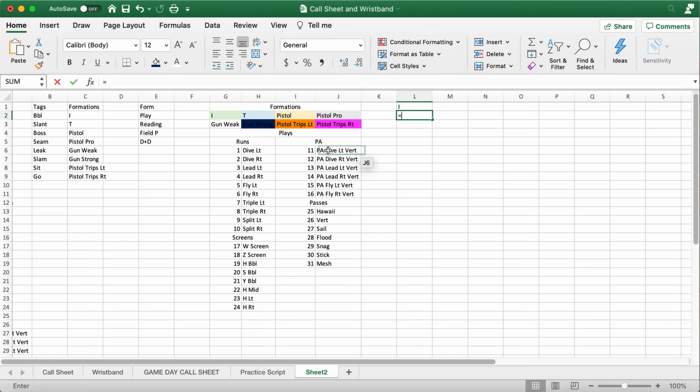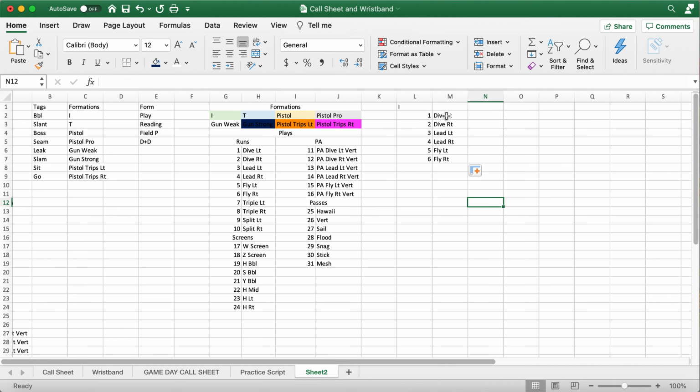So I'm going to cell link it to here, and I can run all the way up until 6 from this formation that we have practiced. We can probably do more, but now I'm going to select these, come over 1, and now the play name follows with me.